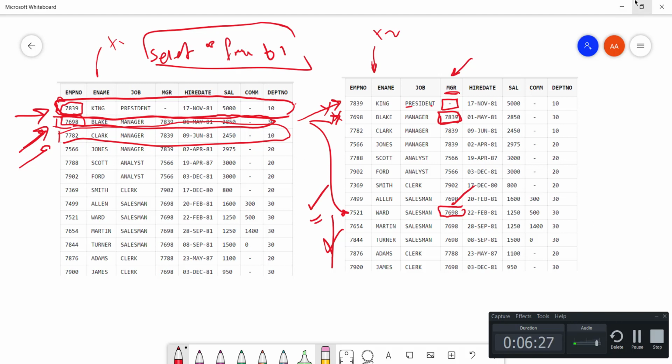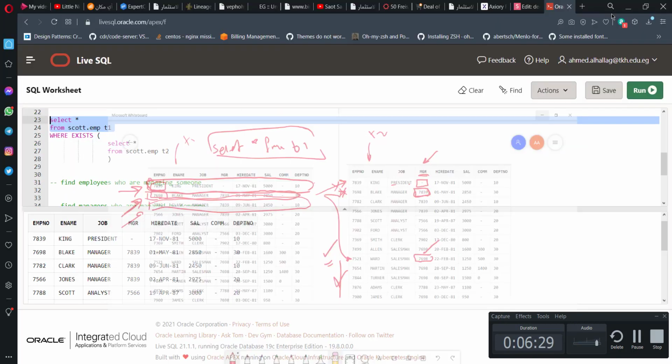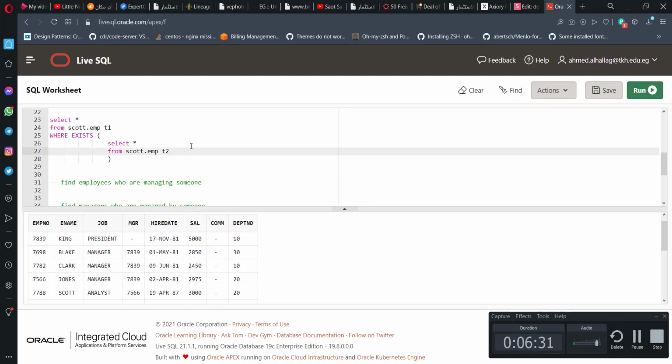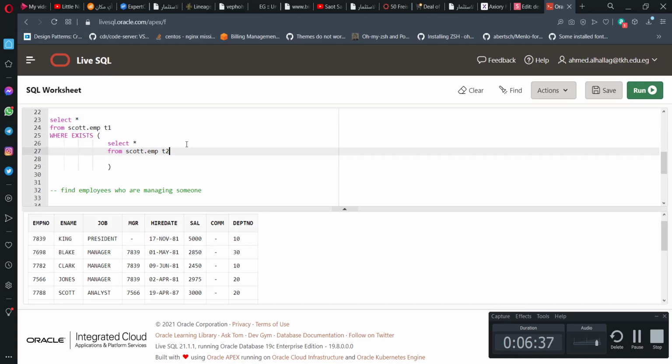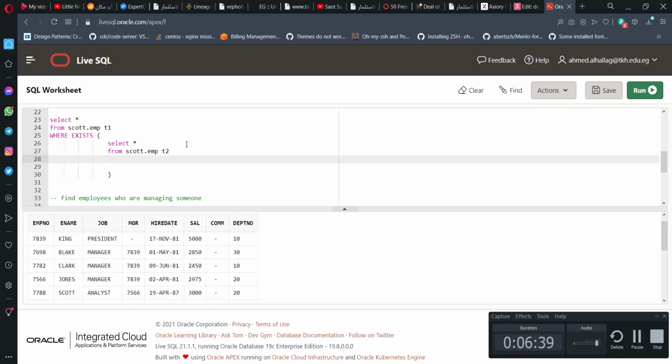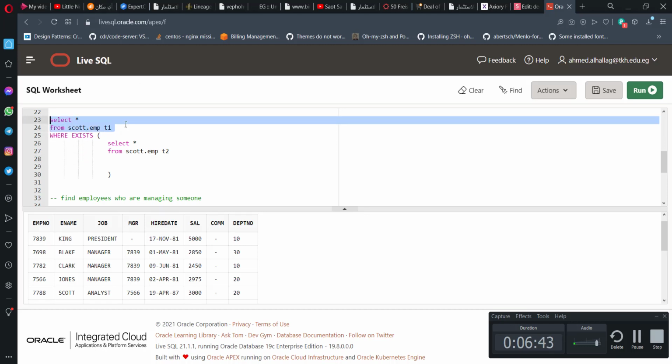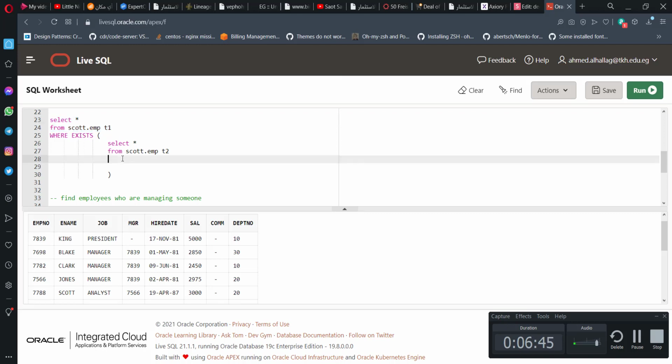All right. Okay. So the condition of equality, we didn't actually write it. This is the only thing that has been missing, right? So we want to compare every row from the outer table with every row from the inner table based on the employee number from the outer table. If we found the row that has an employee number from the outer table that is equal to the manager from the inner table, MGR, right?